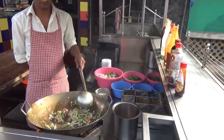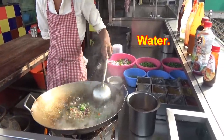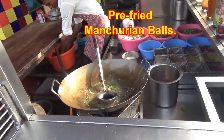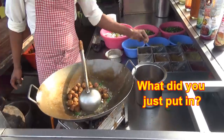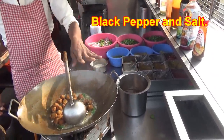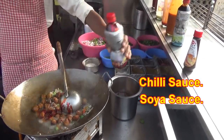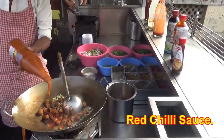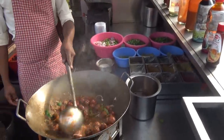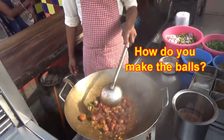So that was water. Water again. Black pepper. Salt. Chilli sauce, soya sauce, red chilli sauce, tomato sauce.